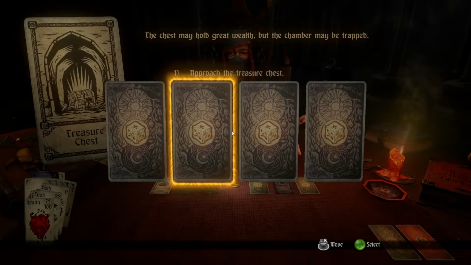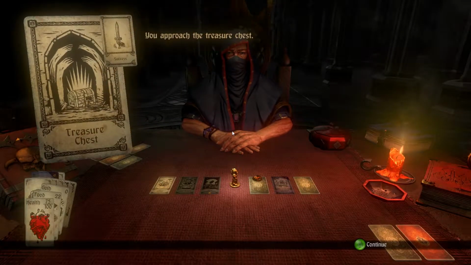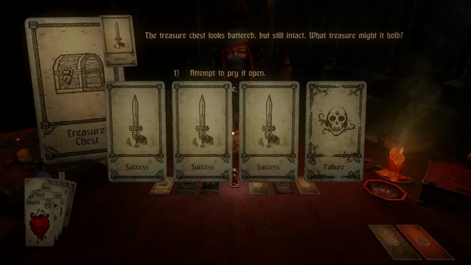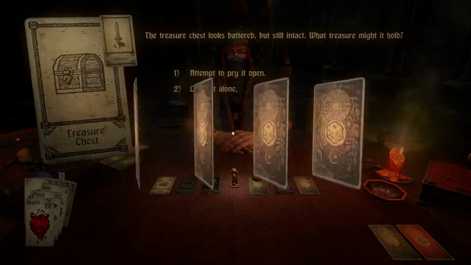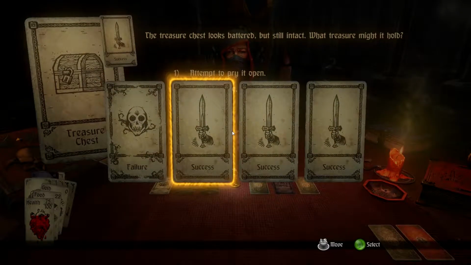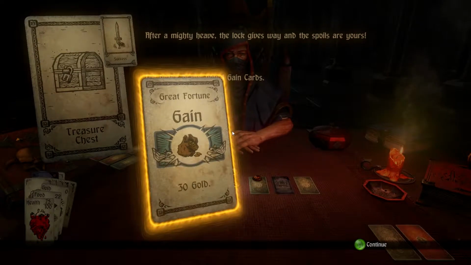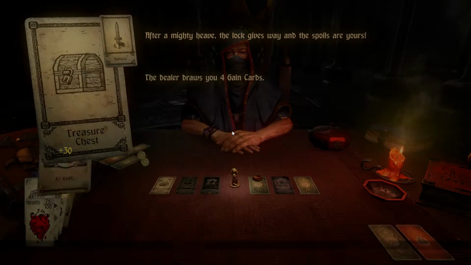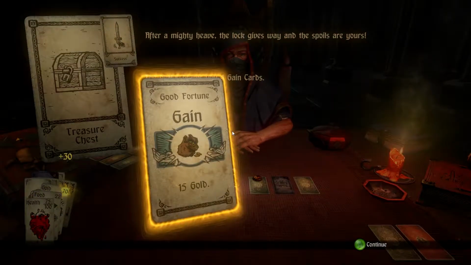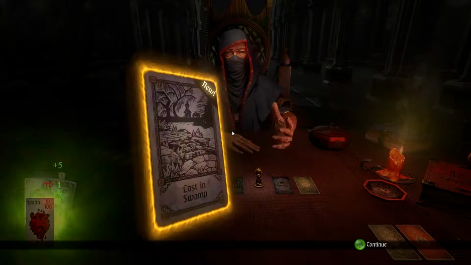Choose from these options. Oh my god, we did it! So lucky. You approach the treasure chest. We're gonna try to open it. Three success, one failure. Try and keep an eye on the failure. Beautiful. That's much better. All right, what do we get? 30 gold. 10 gold. 30 gold. 70 gold for... Oh, 85 gold for that chest. That's beautiful. Plus some more food.